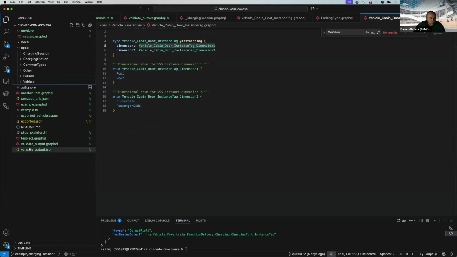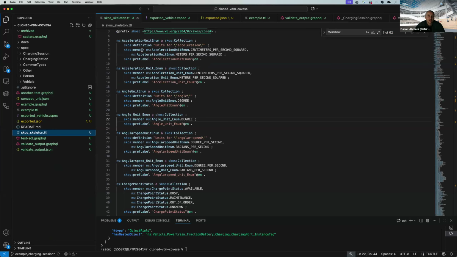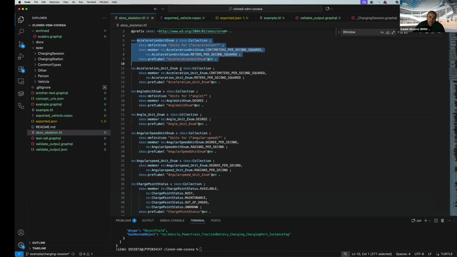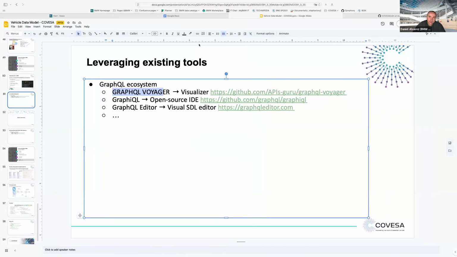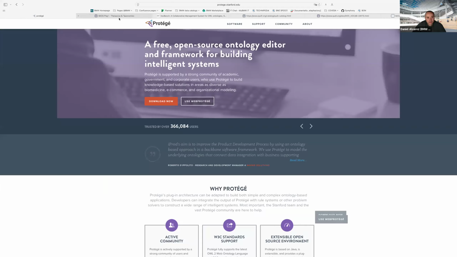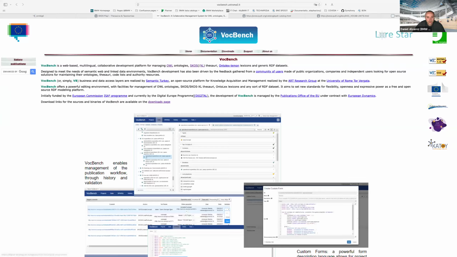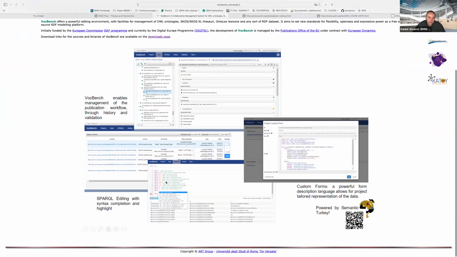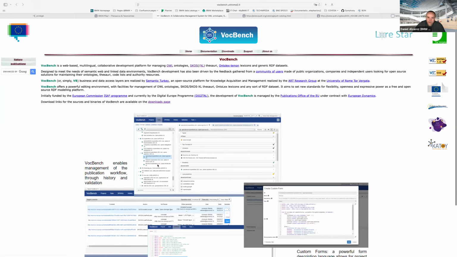So in this example, you may remember that we created this skeleton, and in the RDF ecosystem, you also have tools that let you do something like editing the vocabulary. For some reason I don't remember the credentials for my Workbench instance, but this is an open source project from a company that does a lot of work on semantics, and it was also an initiative from the European Union.